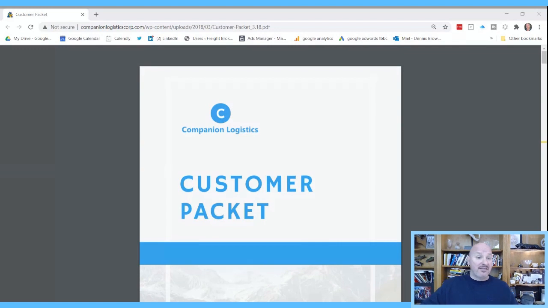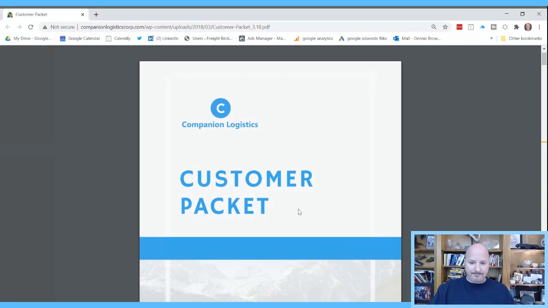I went through a bunch and I thought this was a really good example of a customer packet, otherwise known as a shipper packet. So we're going to walk through this. There are 8 different elements to this. All right. The first one is kind of the intro. This is kind of the welcome page, but we're going to scroll through here real quick.